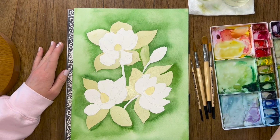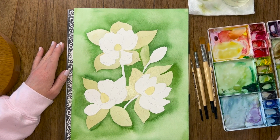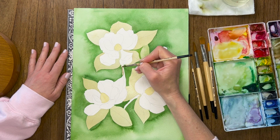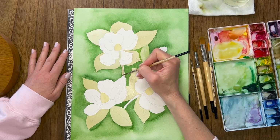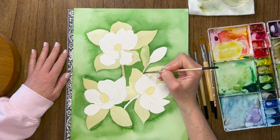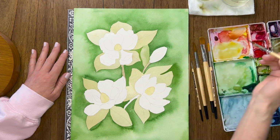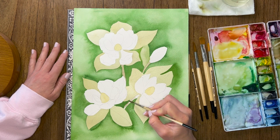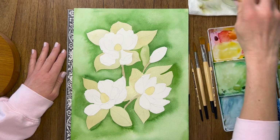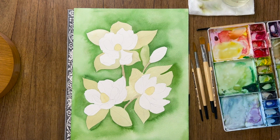Okay, the last thing we're going to do for the base layer is mix up a brown, kind of a muted down brown. You don't want it too red, and you want it light, and just paint the base layer of the stem. So we have that down, and there's no confusion that this is a stem. And be careful that you're painting in the lines. If you start to paint over too much, it's going to affect your painting and make that background look a little funky. I don't want that. There's not too many stems here. And if your leaves are still super wet, just be careful. If they're not dry yet, just wait until they dry before you paint around it. All right, that looks fantastic. Now we need to let all of this dry and we can come back and paint another layer.